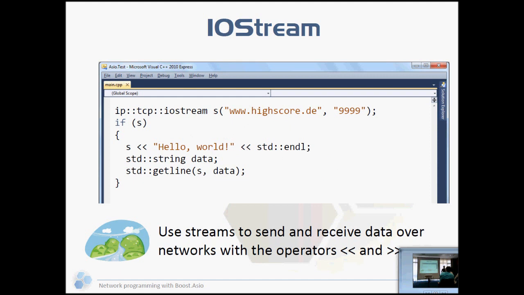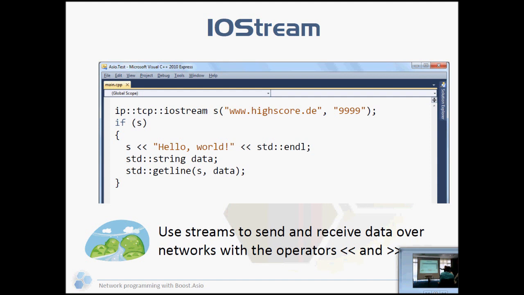You can initiate it with a host name and a port number, and this object will then automatically connect to that server. You can then check whether the connection exists. If so, you can use that IO object just like any other stream to send and receive data.